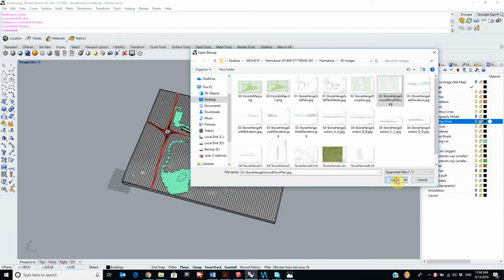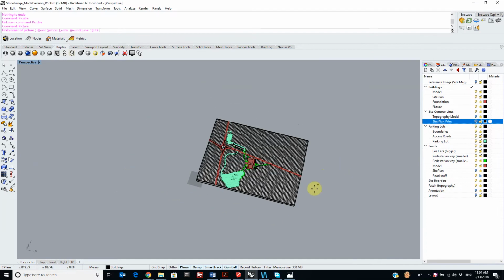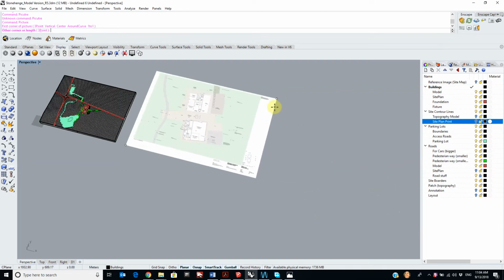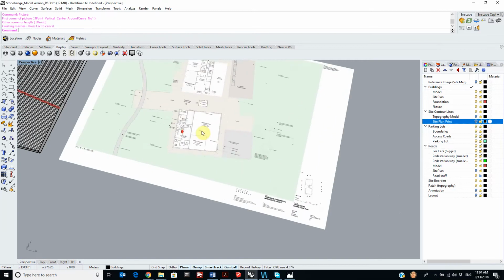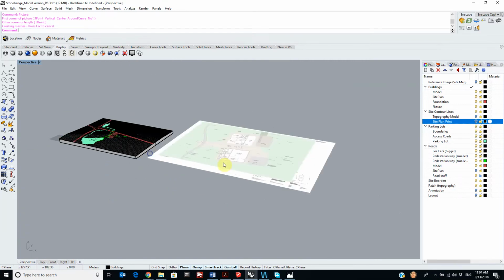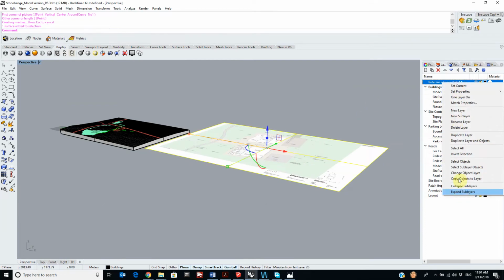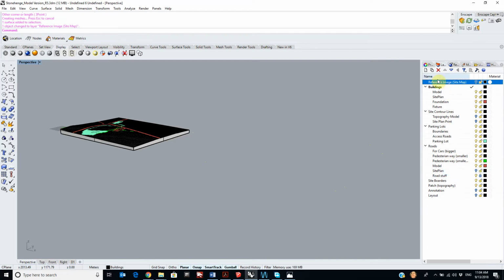So you know how to import image pictures. I just downloaded the floor plan for our site and I'm gonna just place it somewhere. It doesn't matter at this point. I need to make sure that it is placed in the correct layer.